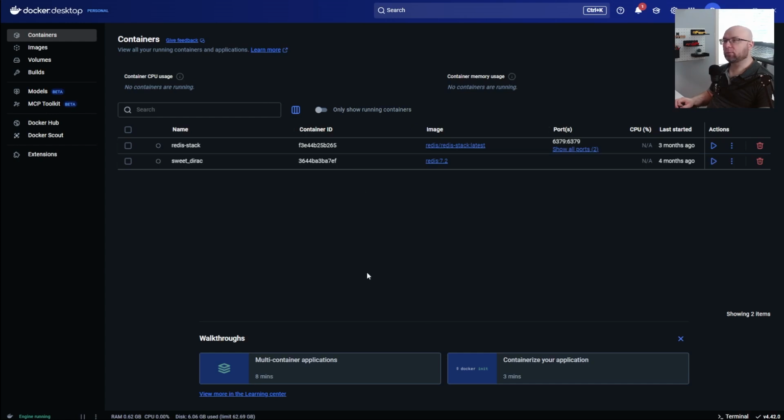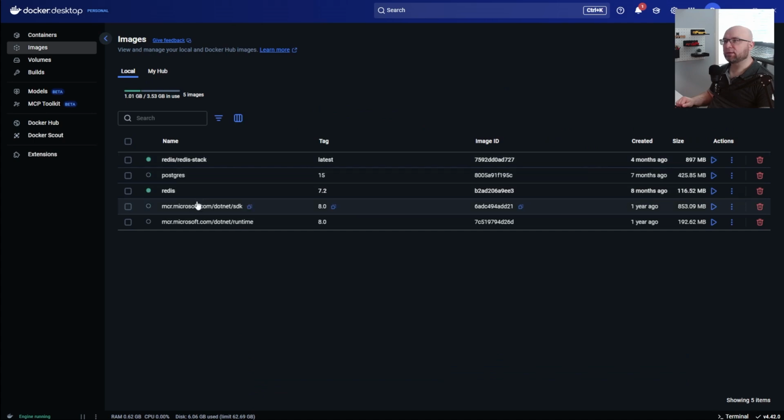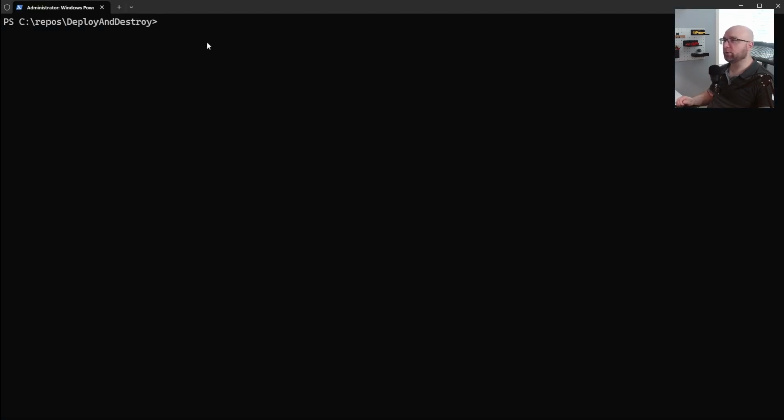All right, so before we can run minikube on our PC, we actually need to set up Docker Desktop first. As you can see here, I already have Docker Desktop installed. I don't really have anything running on here right now, and I don't have the image required for minikube. So when we type in minikube start, it's going to download the image and start the container up in here.